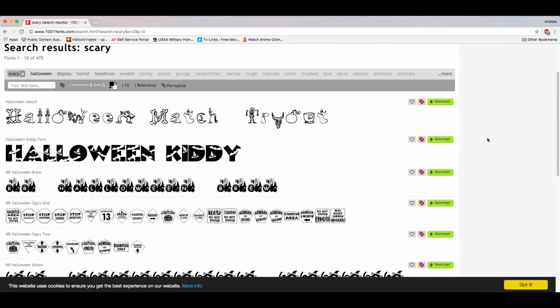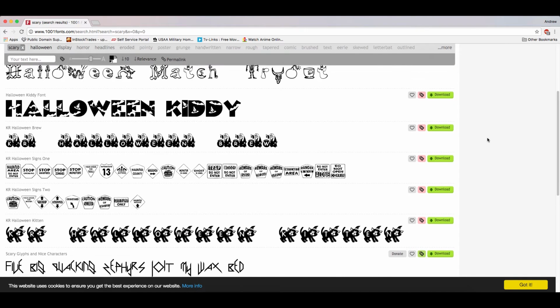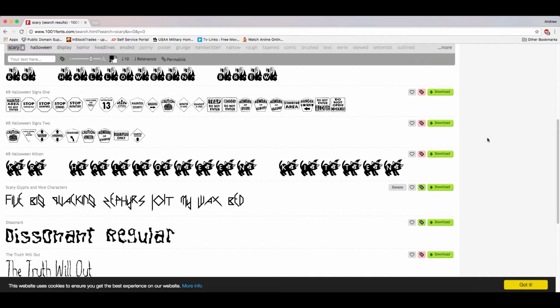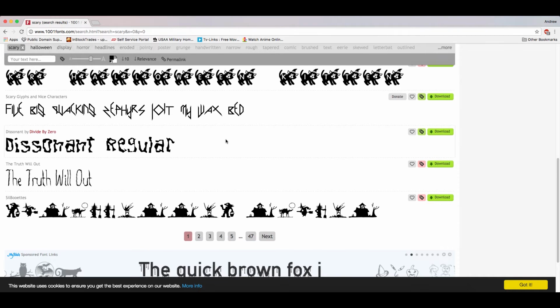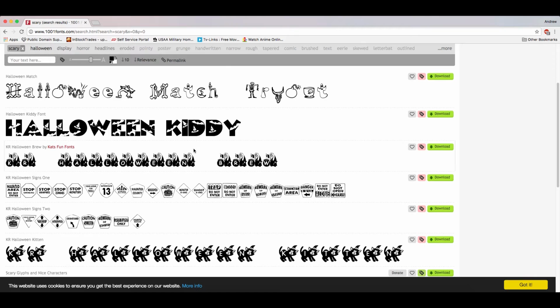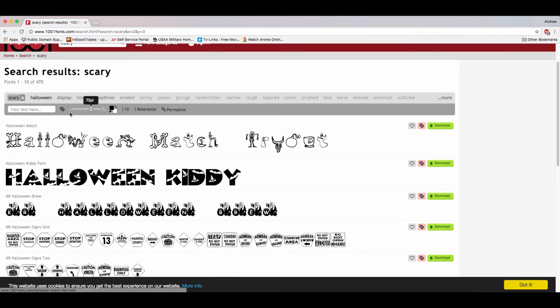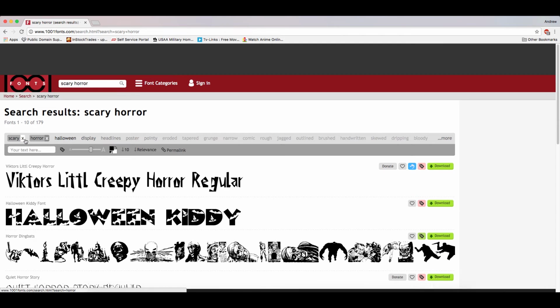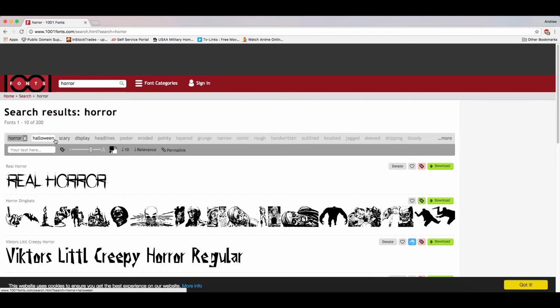Up on the top, in the light gray area, you'll also see some suggestions of themes. So maybe I don't want scary, I want horror, so I'll click horror, and then I can X out the scary, and then I can see they have all these fonts here.